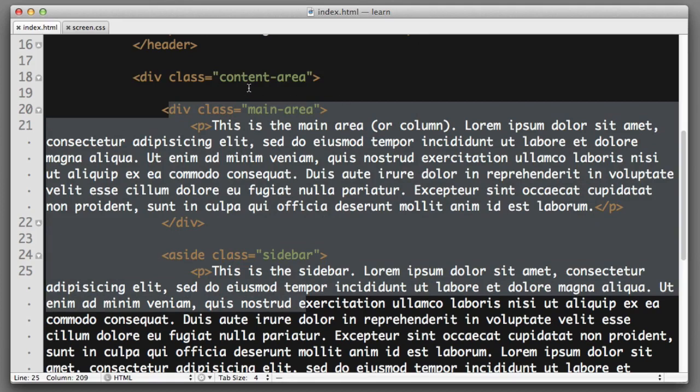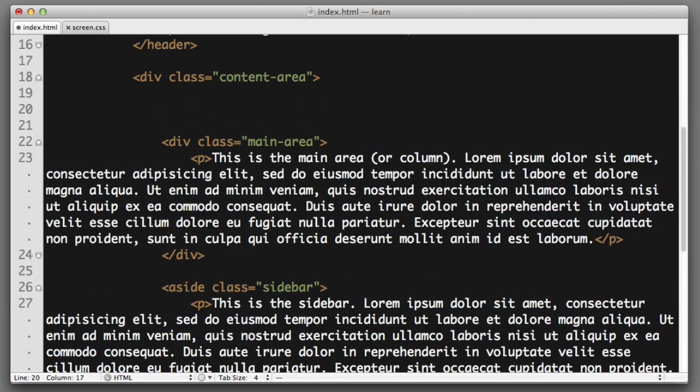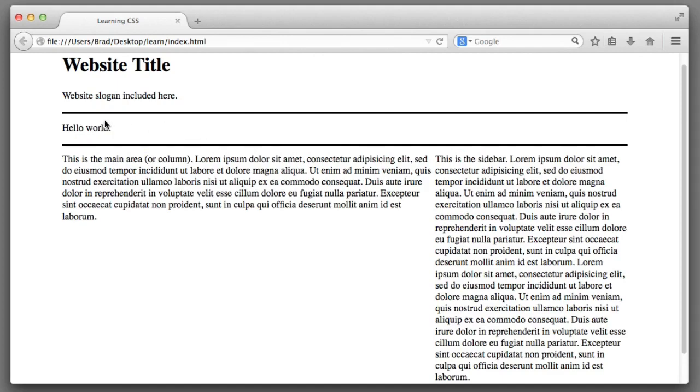This is because parent elements are only aware of child content that is not floated. So for example, if we create a paragraph directly within content area, hello world, and refresh, we will see that the content area div respects and is aware of this content. We can see it's trying to draw a border above and below it.